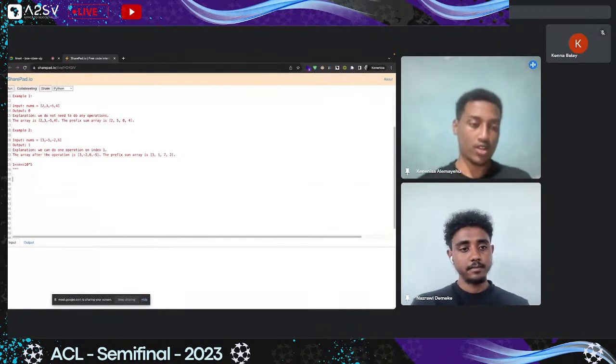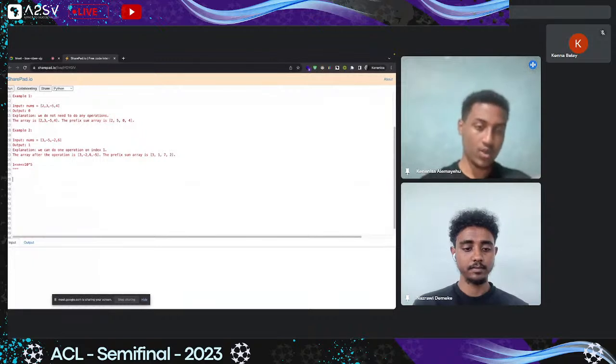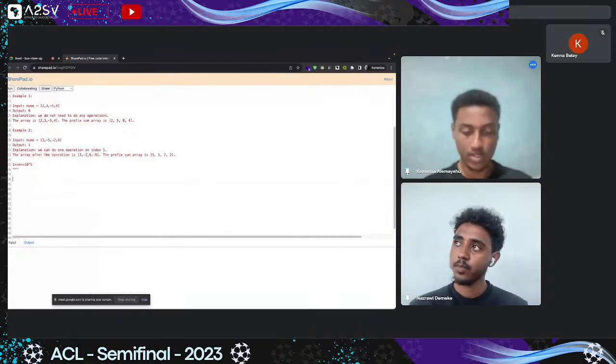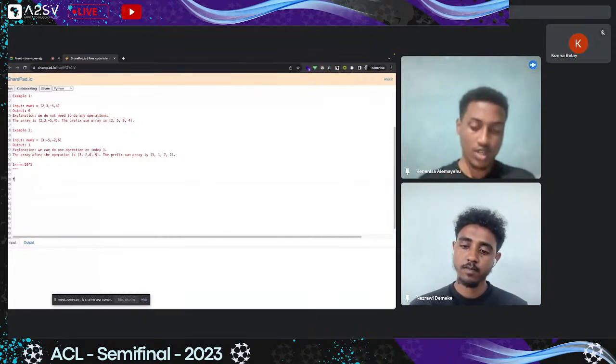So after we build the prefix sum array, if there are any negative numbers, we will choose the biggest negative number and just swap that to the end. This will not minimize the number of operations we have to do, but it's a solution. So let me just write some kind of pseudocode here.